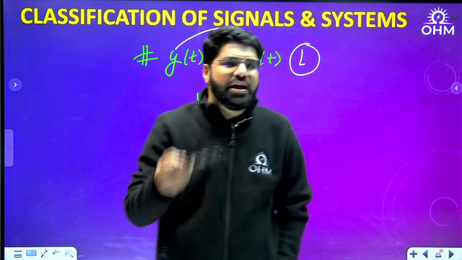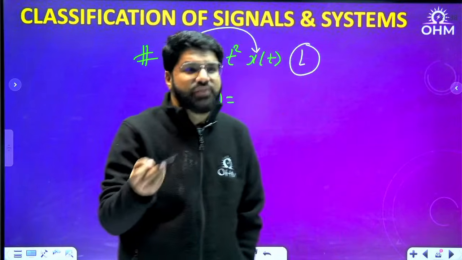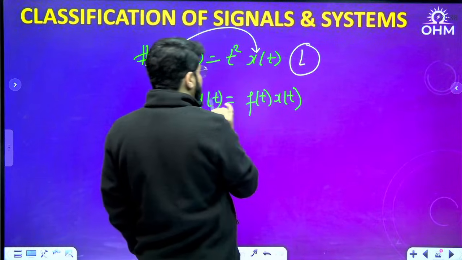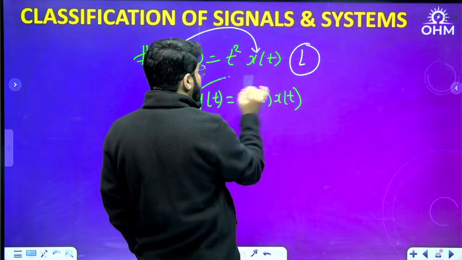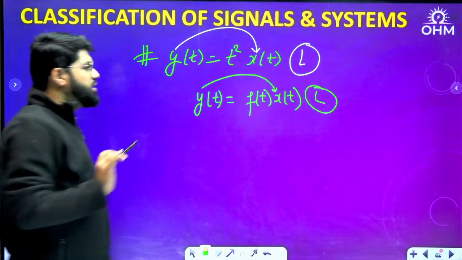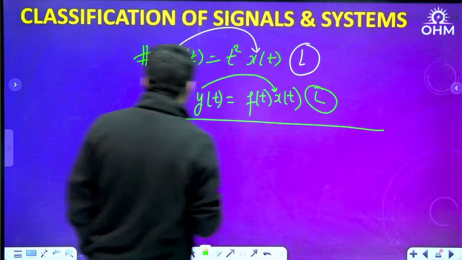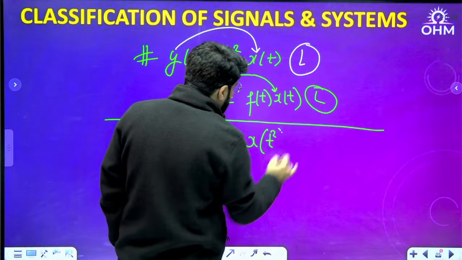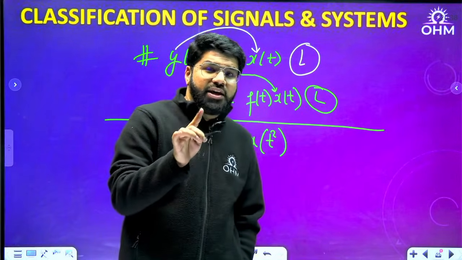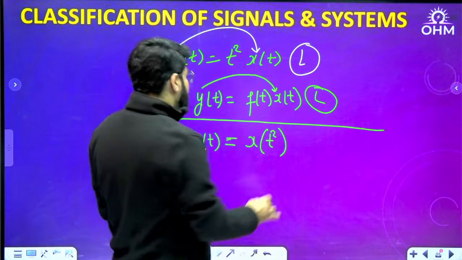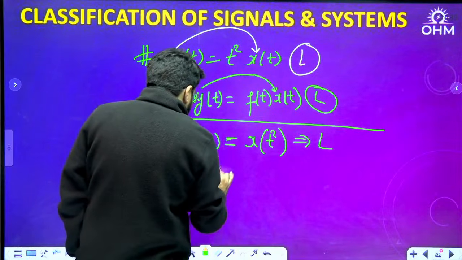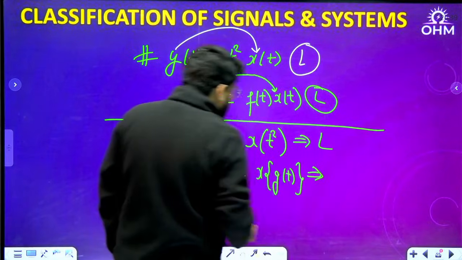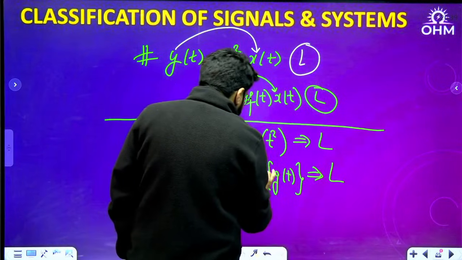If you want to prove it, you can attend my other videos on linear and time invariant systems or classification of systems. See, y(t) is equal to f(t) into x(t): any separate function of time, but output depends on x power 1. This is linear. That separate function of time will not affect linearity. Then the next case could be y(t) equal to x of t square. Square is non-linear, but on the time argument, inside the bracket, this will still be linear. Any function g(t) of time inside is linear only because y depends on x power 1.